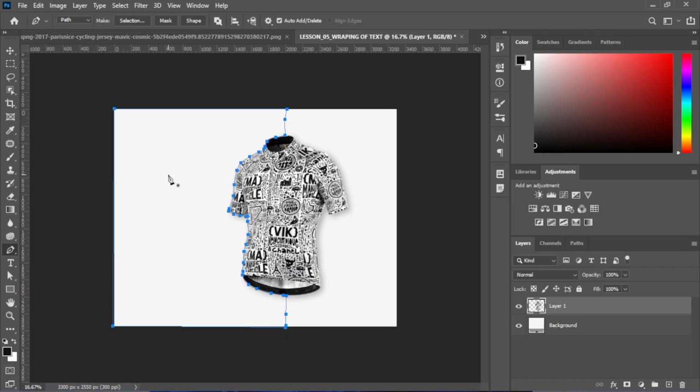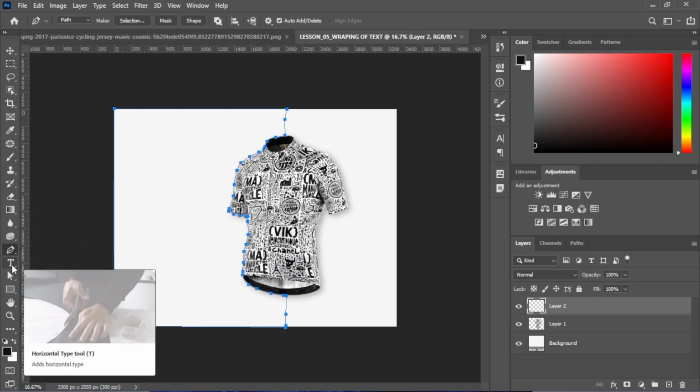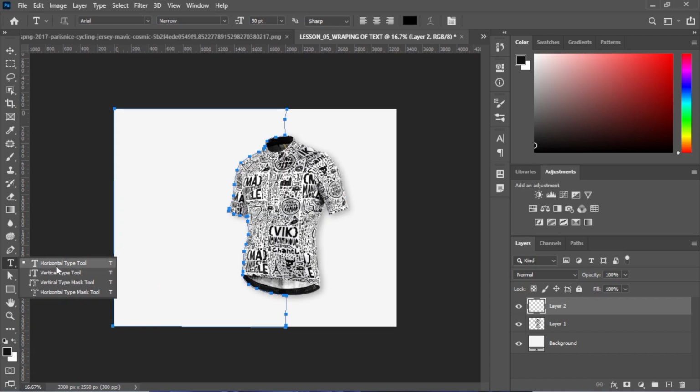The next thing I would like to do from this very layer is to head over to here and create a new layer, right? So after creating a new layer on this very path that I drew alongside this t-shirt, I will now head over to my type tool and activate it. So when I activated the type tool, I would like to hit enter.